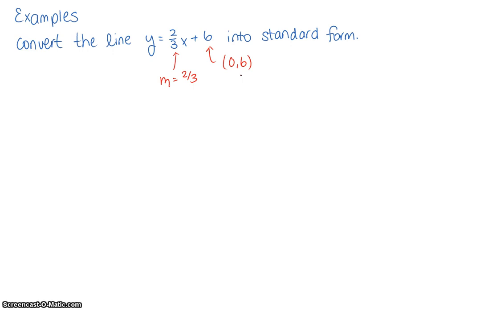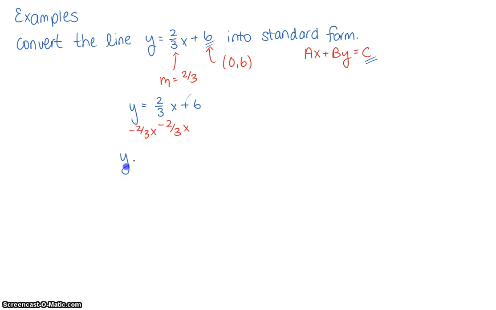So that tells us a little bit about the shape of the graph, where its y-intercept is, the slope of the graph, and we're pretty much okay to graph it from this point forward. Now we want to look at how to convert. Now standard form has it in the form of ax plus by equals some c value. A, B, and C are not fractions. So first we want to keep the constants on this side of the equation, which in this case my constant is 6. So if I have y equals 2 over 3x plus 6, in order to isolate from my 6, I need to subtract 2/3 x from both sides.